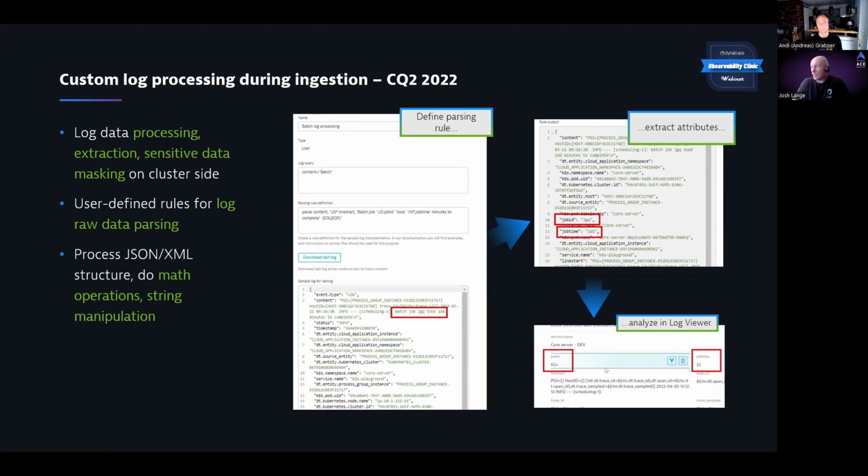I don't really need a lot of the other attributes within this content, so I'm just looking for some specific components and extracting attributes from that. Then this attribute can be recognized directly inside the viewer. So show me all entries by job ID. How many job IDs had failures today versus successful, related to this batch content that I'm pushing into the log viewer. So pretty cool stuff there as well.